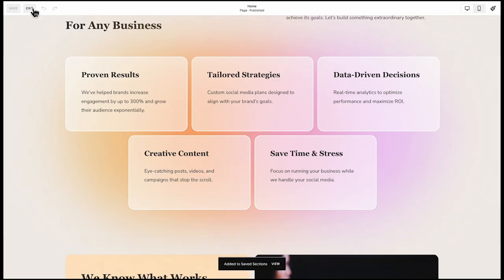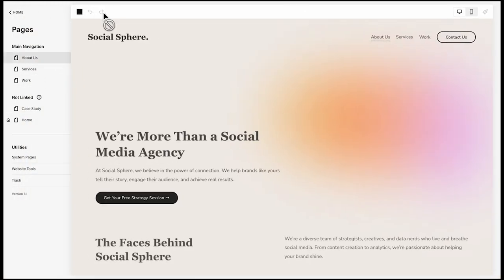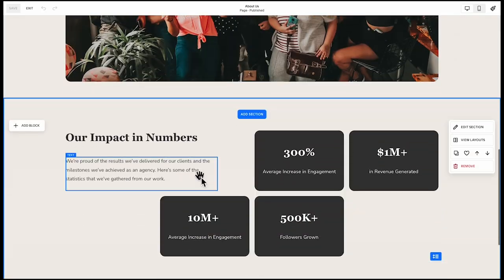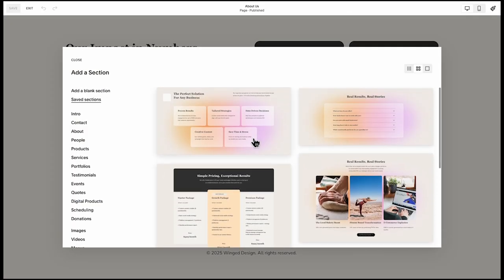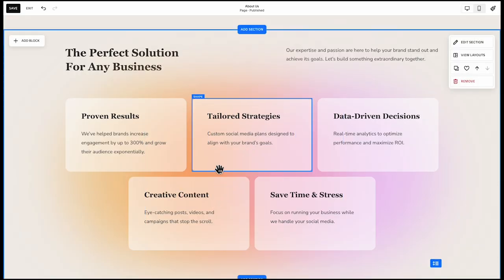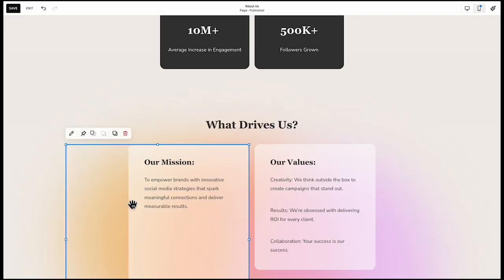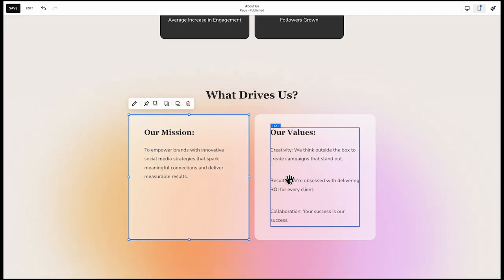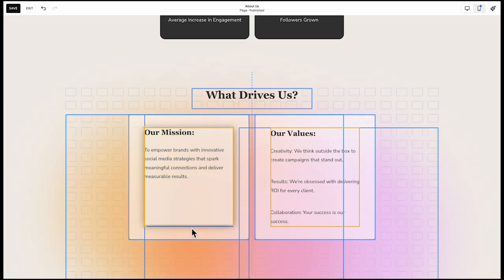And now I'm just saving another section from the home page, and I'm going to use it for the next section here on the About Us. So just bear with me. I'm gonna grab it here, and then I'm gonna get rid of all the cards bar 2, and these will just be for a mission and value statement. So I've placed the mission and value statement in here, and I'm just gonna align everything to the center of the blocks here.